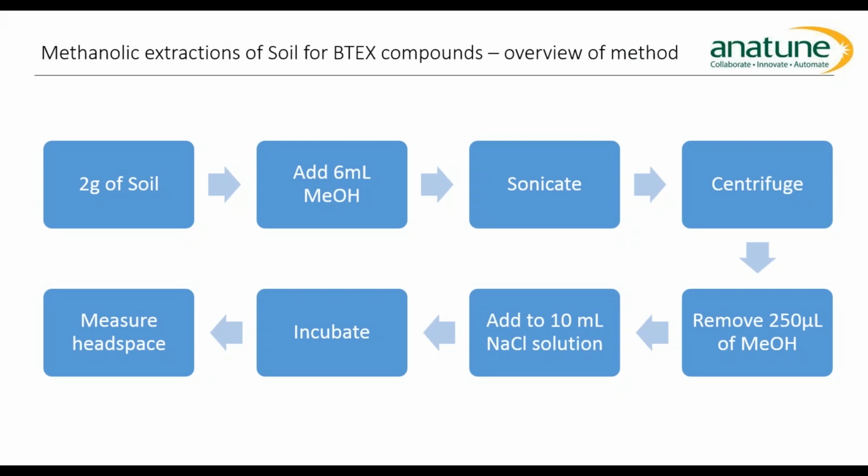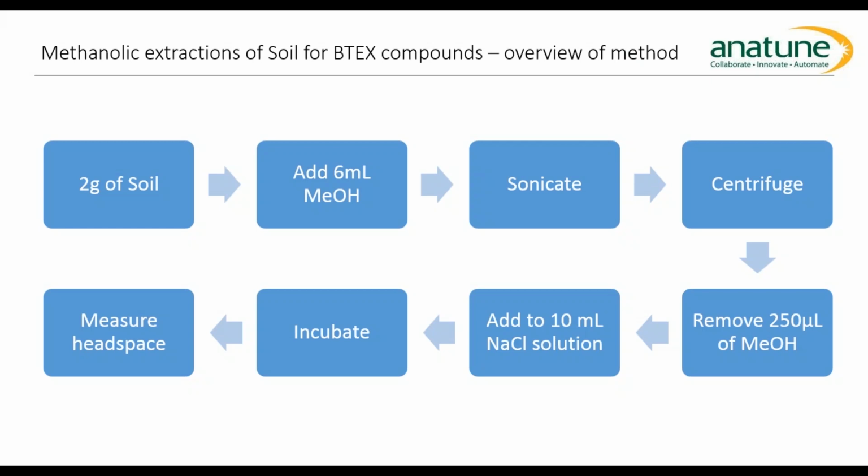So what we're looking at here is methanolic extractions of soil for BTEX compounds. BTEX compounds can get into ground soils in many ways, particularly around fuel filling stations and other sites. And it's important to measure the level of BTEX in these samples. There are many ways to do this, and one way that is often used is methanolic extraction. And this table here shows us the process for doing this. So it's quite a complex method.